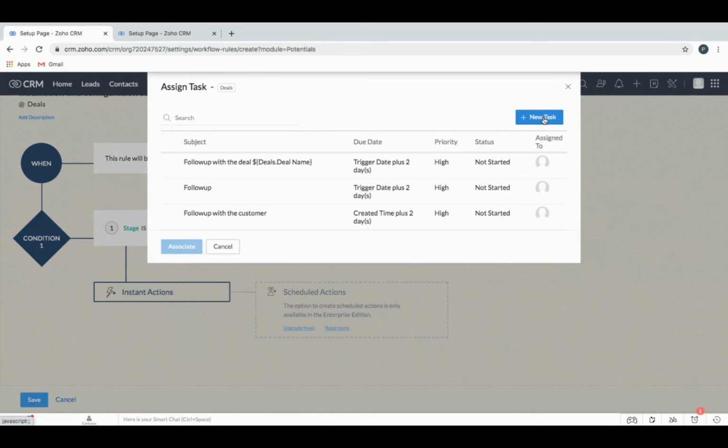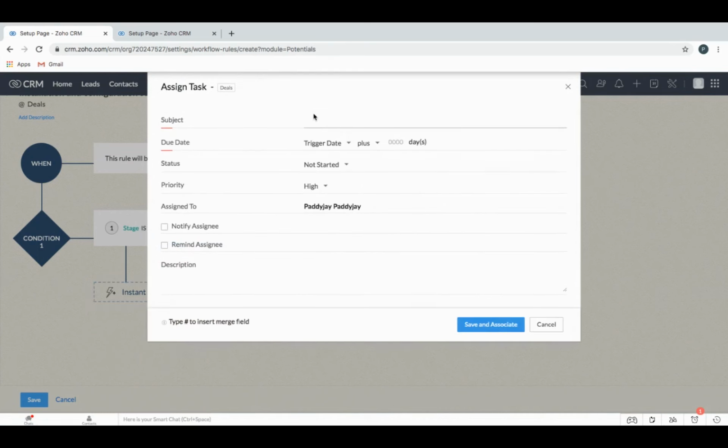to follow up on the prospect again to make the transaction done so that they can close it as a closed one deal. So I'm just going to create a task with the subject name follow up to close the deal. It's going to be the subject name, and the due date is going to be trigger date plus 2 days, or created time plus 2 days, and assigned to by default. So this is a one user CRM system, so the only one user will be assigned as the owner for the tasks.